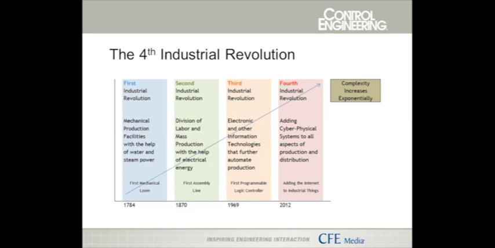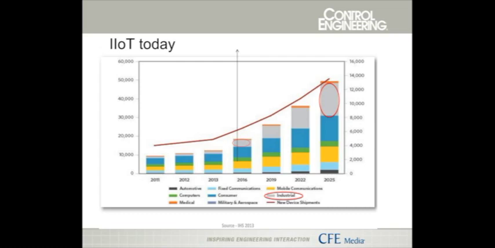Okay, so Industry 4.0 has been referred to as the fourth Industrial Revolution. As this slide predicts, the revolution centers upon adding cyber-physical systems to all aspects of production and distribution within the manufacturing sector. I would keep an eye on what comes out of Germany in regard to Industry 4.0 because it could in fact also be one of the drivers towards implementation standardizations.